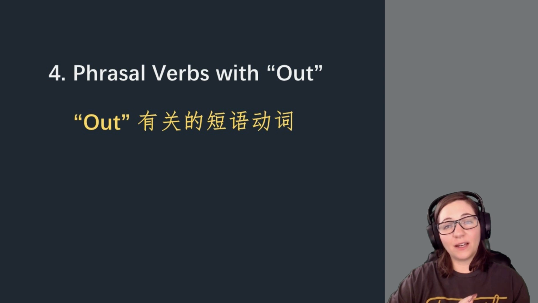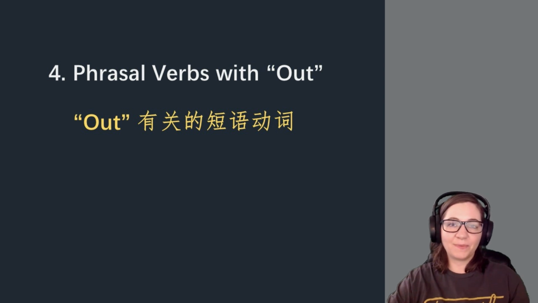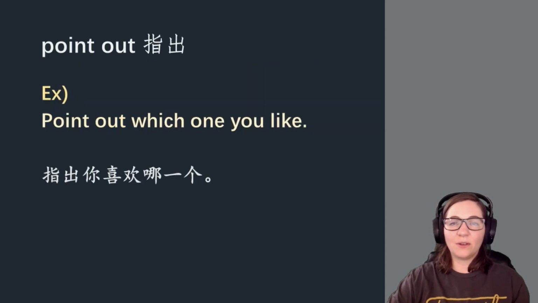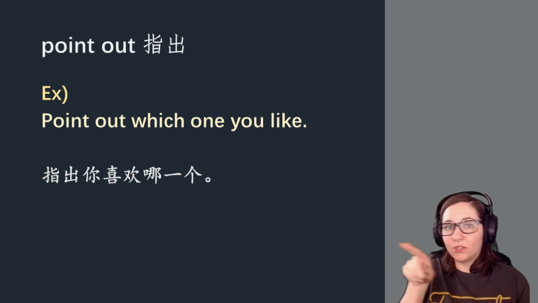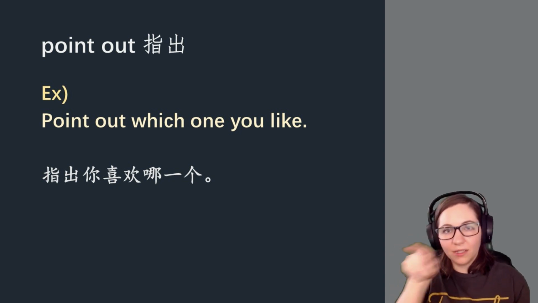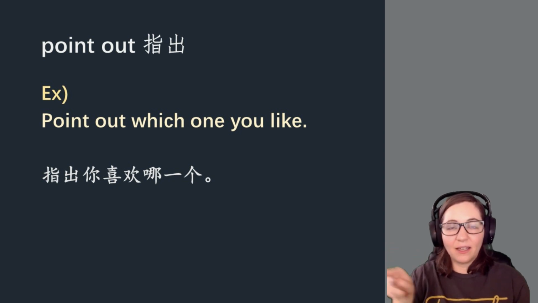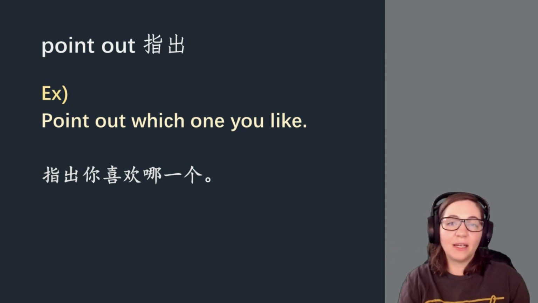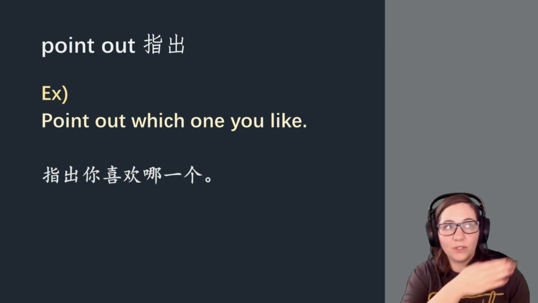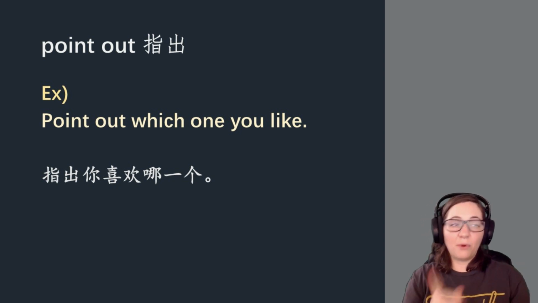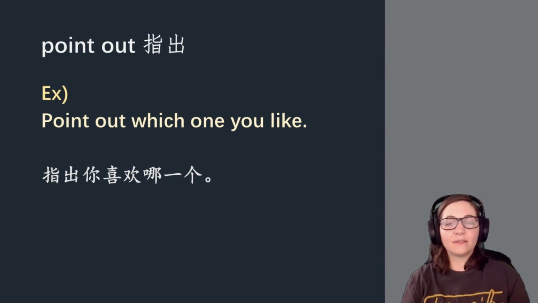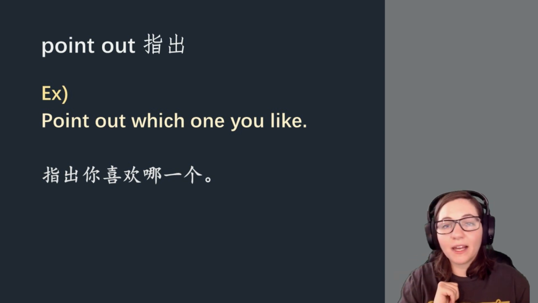And the next ones, all of these use the word out for their phrasal verb. So this one is point out. And point out just means to literally point out something in the room or in an area, so you can show it to someone else. So you could say, point out which one you like.